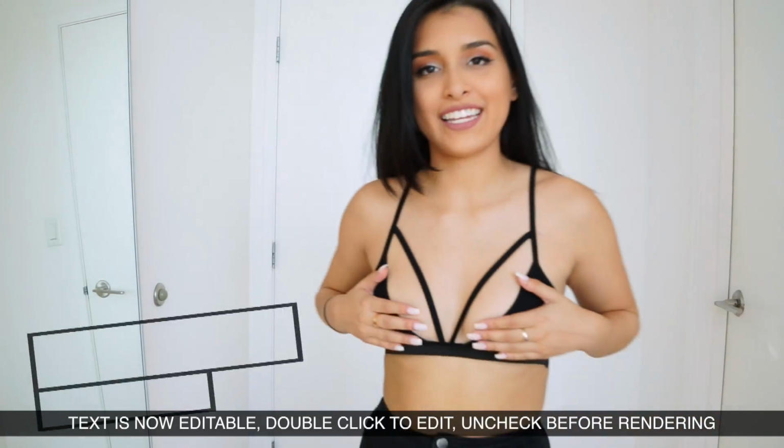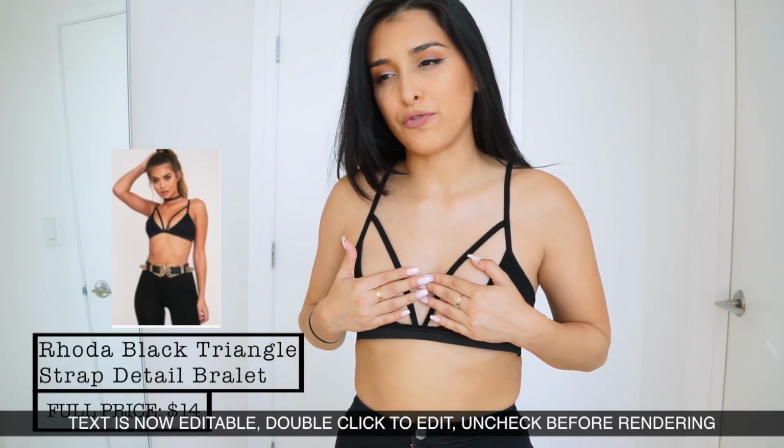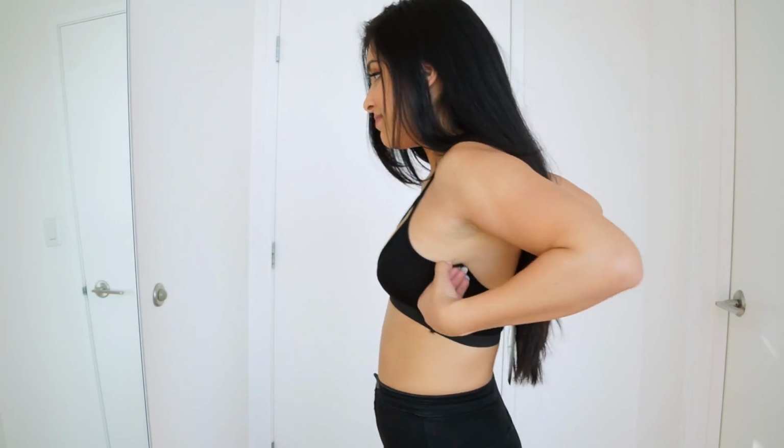6.8. All right, I'd like to be clear about one thing. I do not have big boobs. I wear a size 34B, which I would say is a small to average breast size for a petite girl sitting at 5'1". So I got this in a size small, and I have to constantly supervise when I try this on, not even wear out, because we're about this close to releasing the nipples. Not my thing. Not really something that I'm a fan of, not really a thing I like to go for on my nights out.